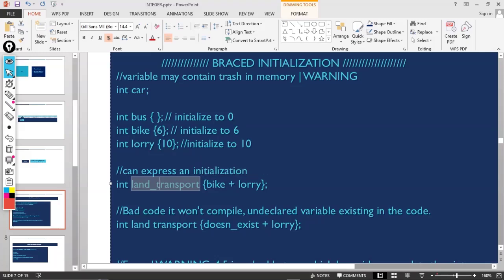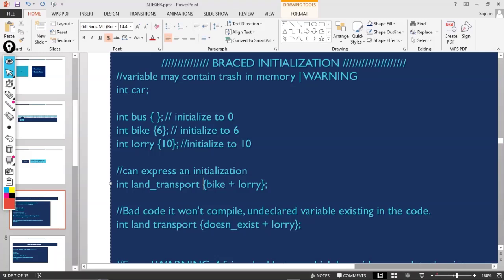Inside land transport, this is also a variable, and we initialize it here. We said bike plus lorry. Bike has the value of 6, and lorry has the value of 10. So whenever we do this, we add the value of bike plus the value of lorry, and it is stored in our newly declared variable, land transport. We are trying to get the number of land transportation we have.